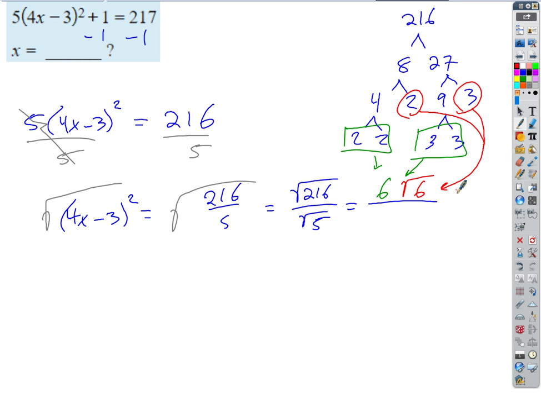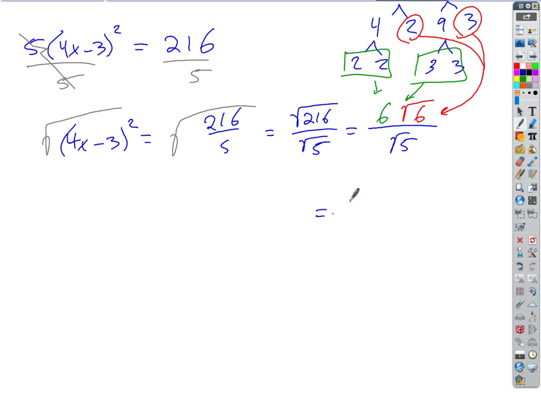Right? And then I've got my square root of 5 on the bottom. Okay? So now what? We've got 6 radical 6 over the square root of 5. I'm not quite simplified yet, right? I got the top and the bottom as good as I can. Well, go ahead, Abby. I'm going to interrupt you. Go ahead. Good. Whatever the stranded square root in the bottom is, we'll multiply top and bottom by that.